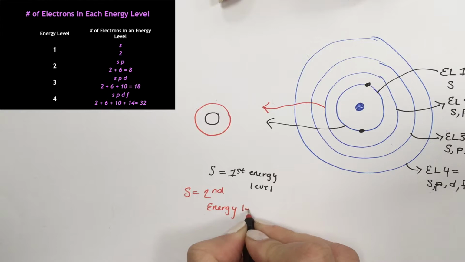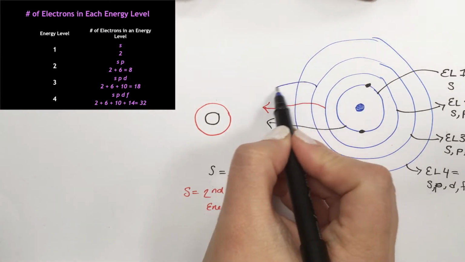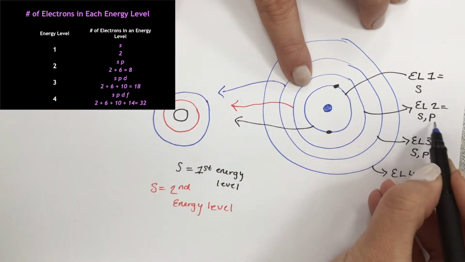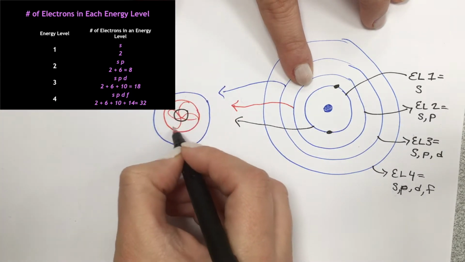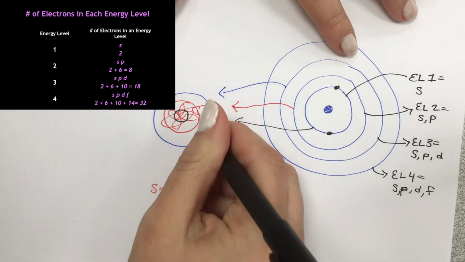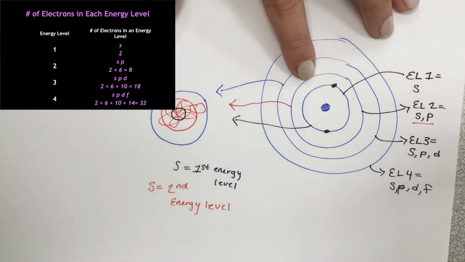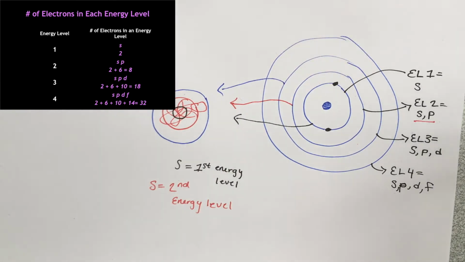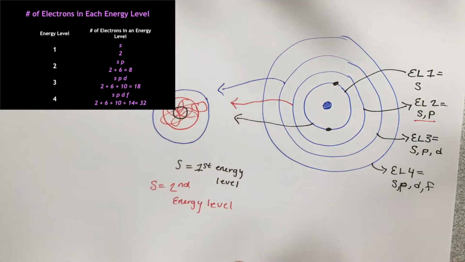And basically in that last slide, all I wanted you to know is that they are bigger and they kind of cover it. It does change size as you go up the energy level. So energy level 3 will have an even bigger S shape. And remember, energy level 2 had S and P. So energy level 2, not to confuse you, I told you I wasn't going to, but it also had those 3 P orbitals. Wow, that was a bad dumbbell. I told you I shouldn't have drawn that. But anyways, energy level 3 is going to be even bigger than the second energy level's S and P orbitals. And then it just gets bigger and bigger and bigger. So that's what it means by it changes in size as it goes up the energy levels. Each S orbital will cover the P and D orbitals.